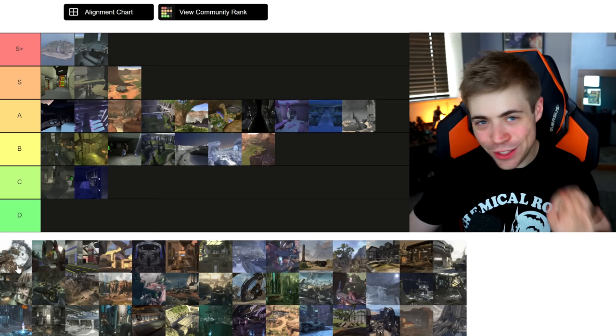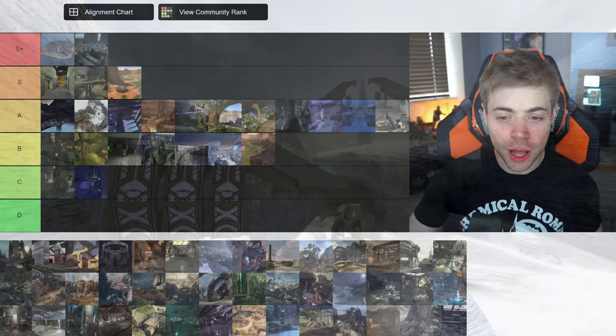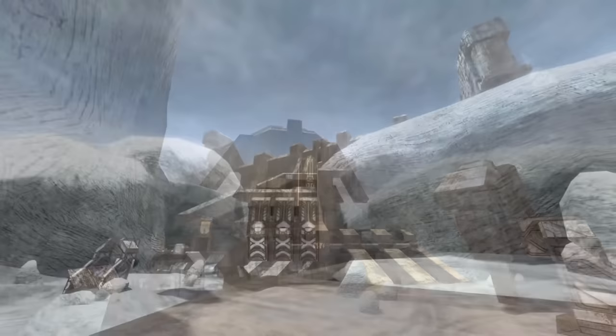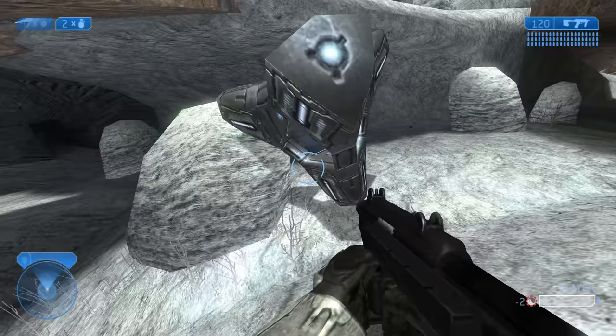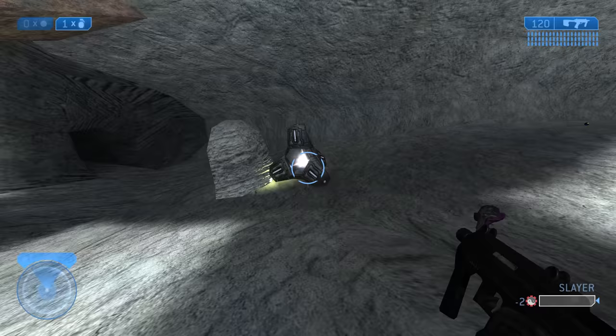Contamination. This is another one of those weird BTB maps that, of course, your boy just so happens to love. Contamination, I'm going to put in A tier, just below Gephyrophobia. The idea is it's meant to be like a flood containment lockdown zone or something, which is really cool. But it has the unique quirk of, in the no man's zone in between two bases, the bouncy fusion coils that you can knock around in vehicles and stuff, which was a really, really cool idea for a natural map hazard that you could use to advantage to launch into the enemy team.